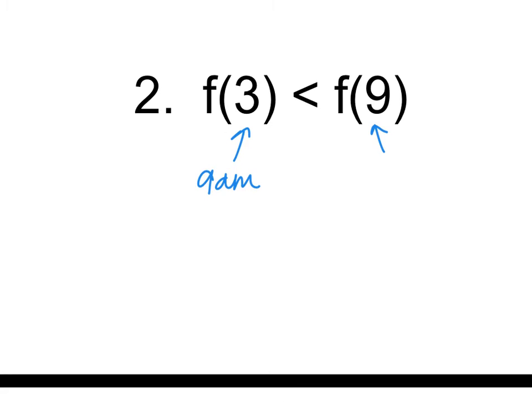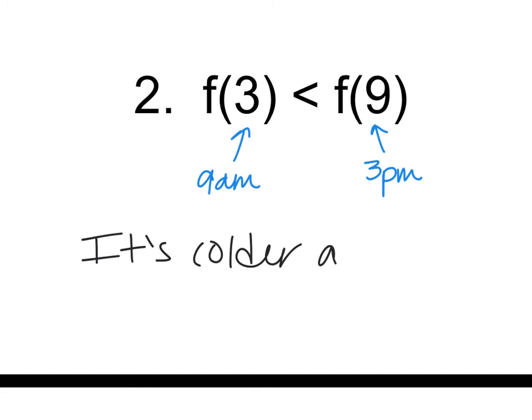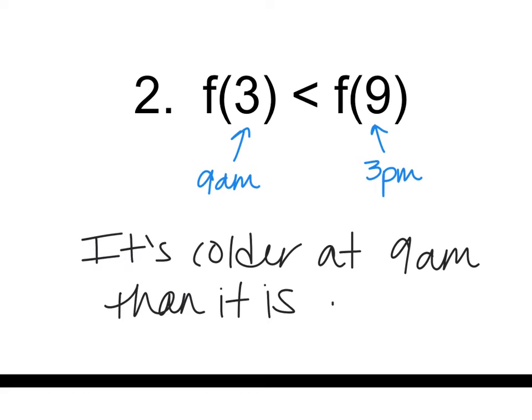So now it's 9 hours after 6 a.m. What time is it? 3 p.m. So you have to think for yourself, how many hours has it been after and what's the actual time? So now you can write a little explanation. Any ideas about what this is saying? It's warmer at 3 p.m. than at 9 a.m. Yeah, or it's colder at 9 a.m. than at 3 p.m. The temperature is less at 9 a.m.